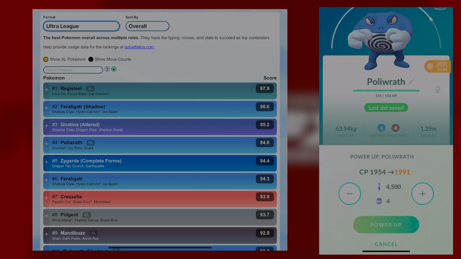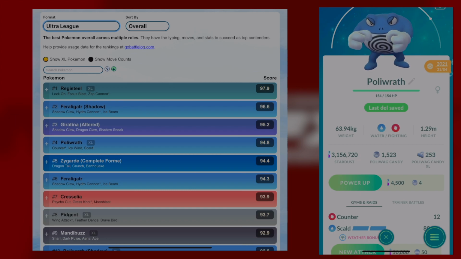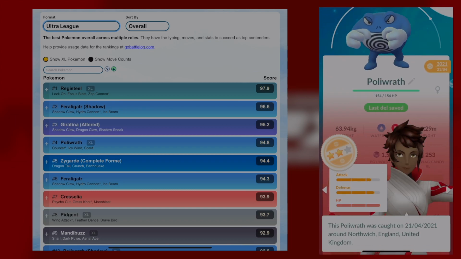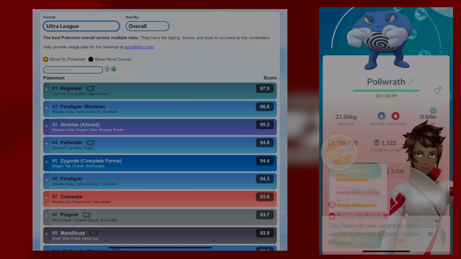Okay, let's see if we can get anyone closer to 2,500. 2,497. That has Counter and Scold as well. So we just need to give it Icy Wind. So that isn't a bad set to go off. It's got lower on attack as well, which is what we kind of need.